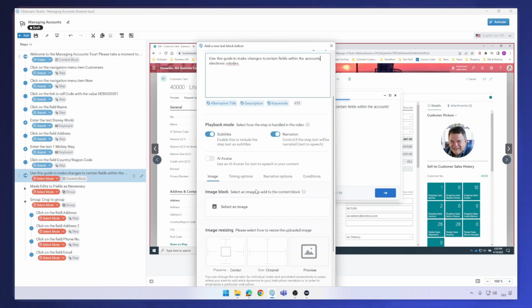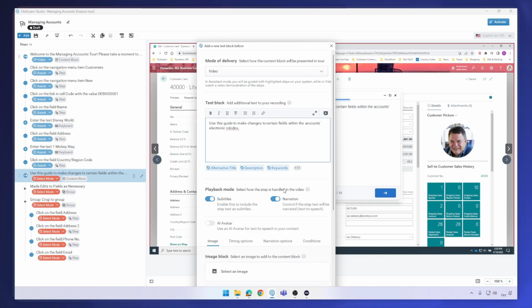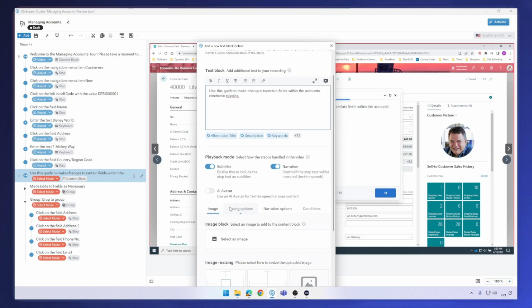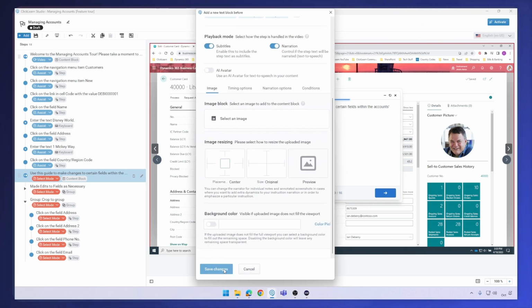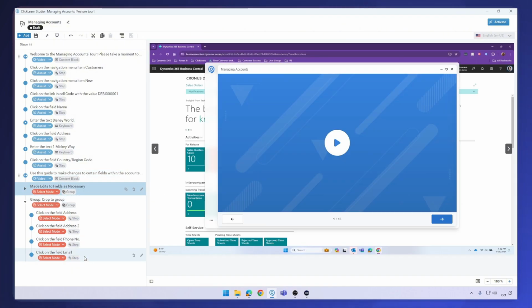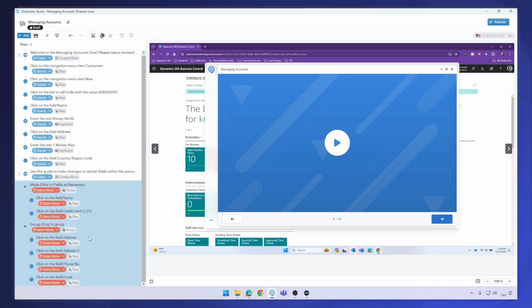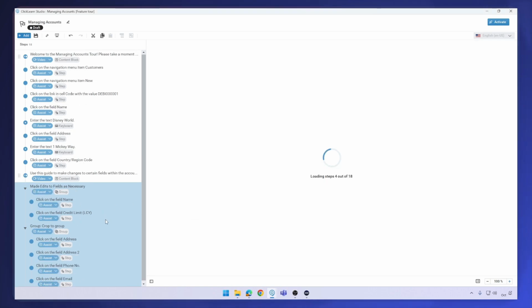Here we go. I can choose the assistant if you want people to be able to read it. That is an option. I just like the video just in case, because I'll have the subtitles, because I enabled that, and I'll have that narration. So I like that extra step. So again, AI avatar if you're going to do that, and we're going to click Save Changes. I'm going to click on here, go to my last few steps, right click, and edit. And we're going to select the assistant for all of them and save changes.